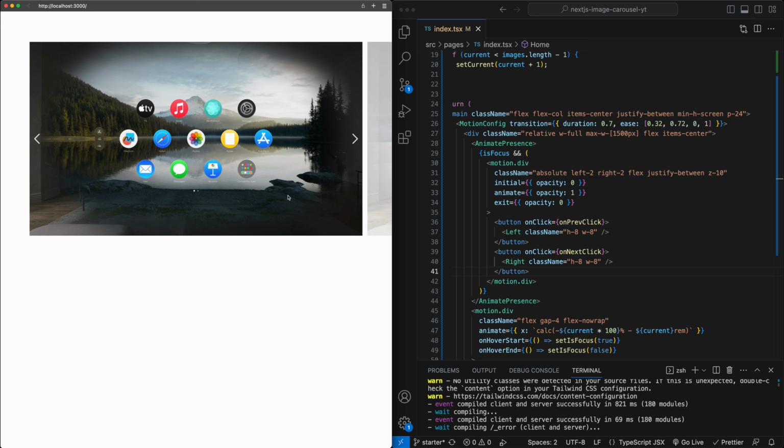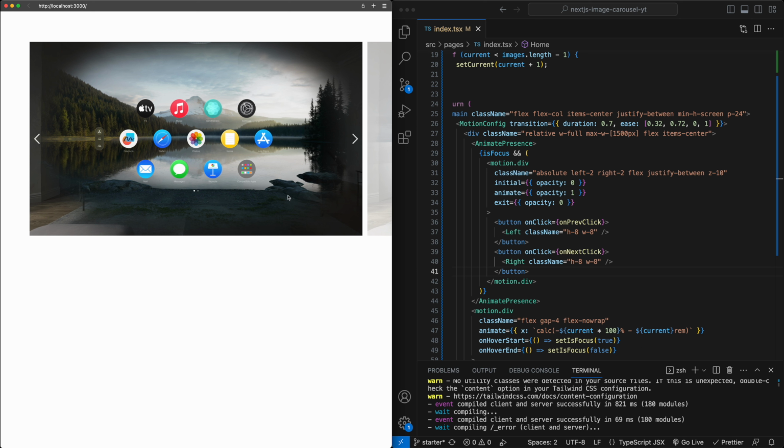But this div that is surrounding the buttons is actually this box. And so you will see that when I get to the middle, I am now hovering not over the image technically, but over the control box. And so this hover end is actually being triggered, which is why setFocus is being set to false and the controls are being hidden.